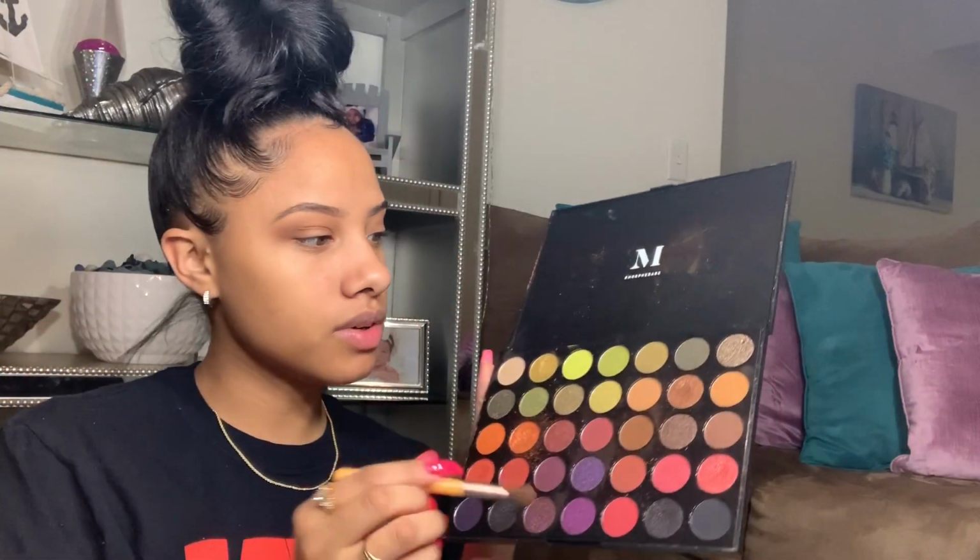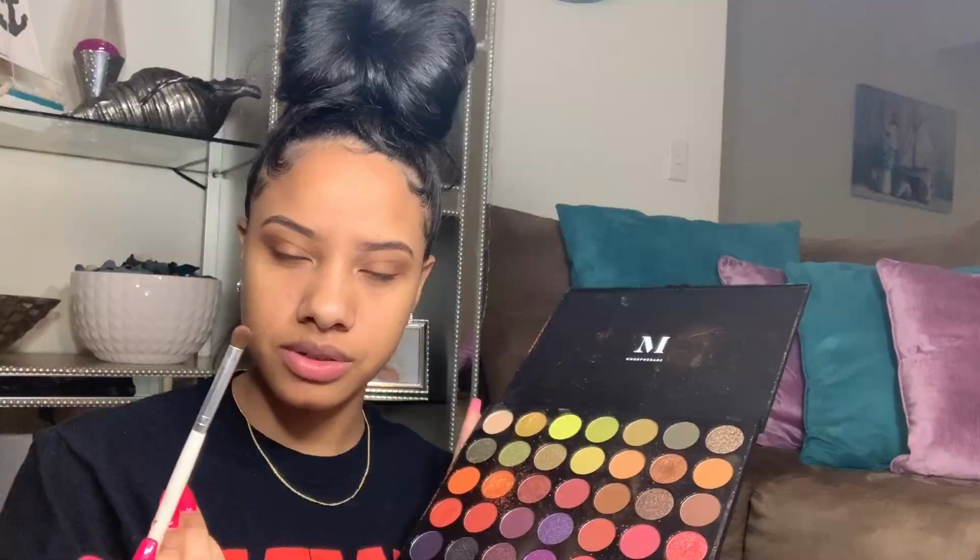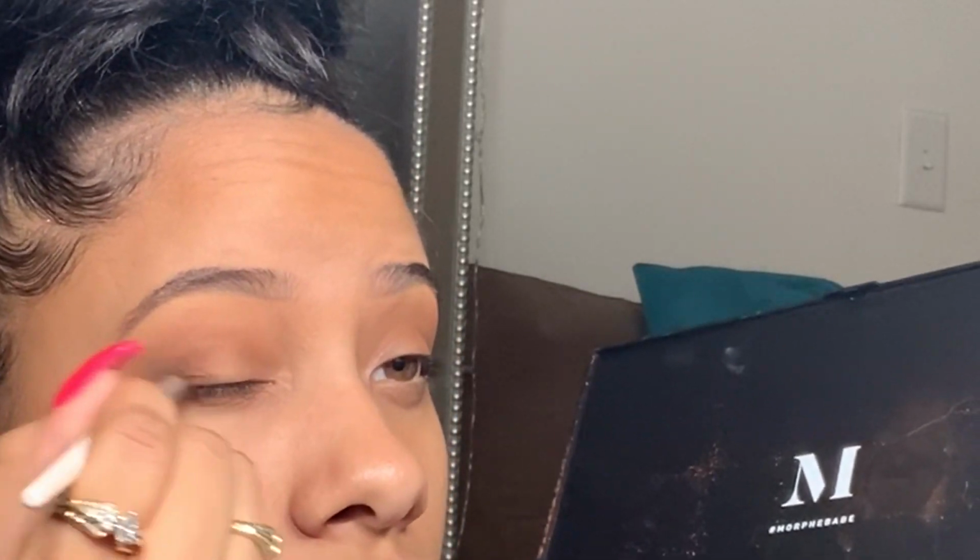After I do that, I'm gonna go into a little darker, the darkest brown on the palette, and I'm gonna go in with the smaller blending brush. And just go right on my last line right here. See if you can see. And I'm gonna dip that again and go right in this crease right here. Right in the corner.